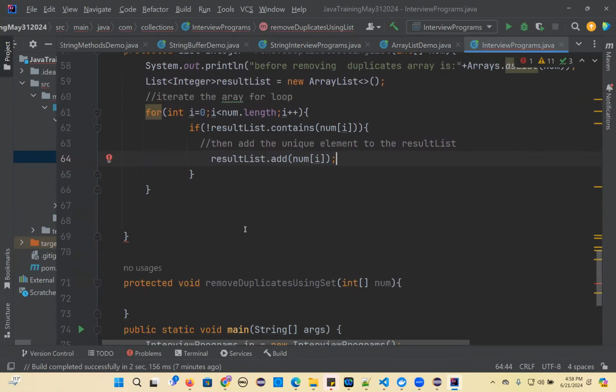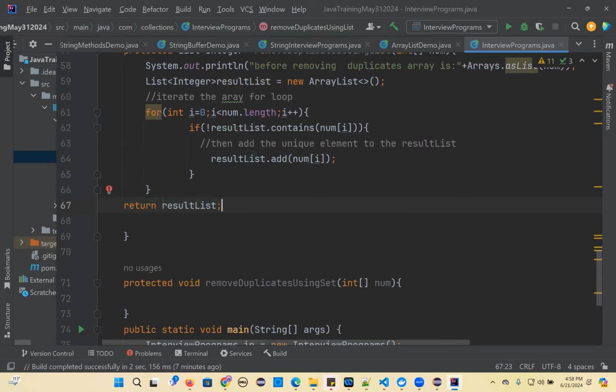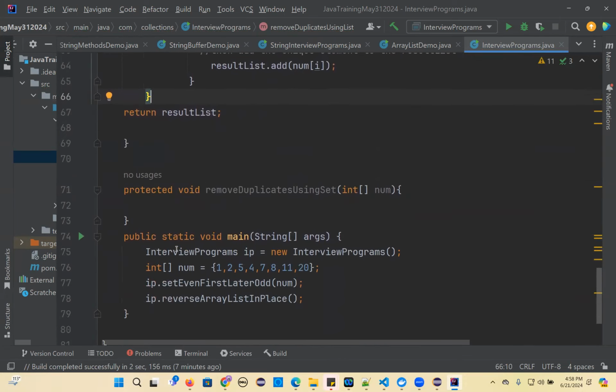That's it. This is a very simple solution, and you can just put return result list. See, this is how your method can return even a list of elements also. So this is a very simple program.